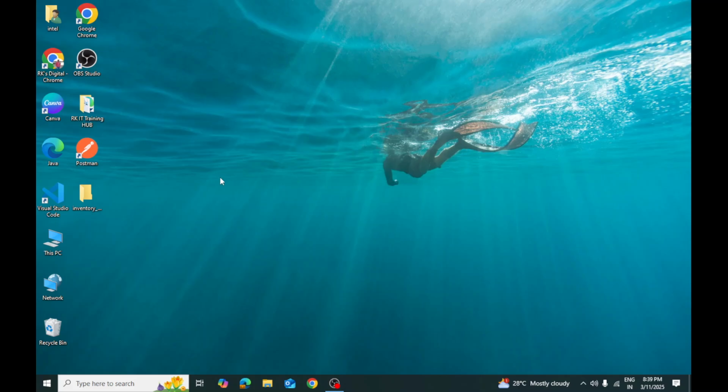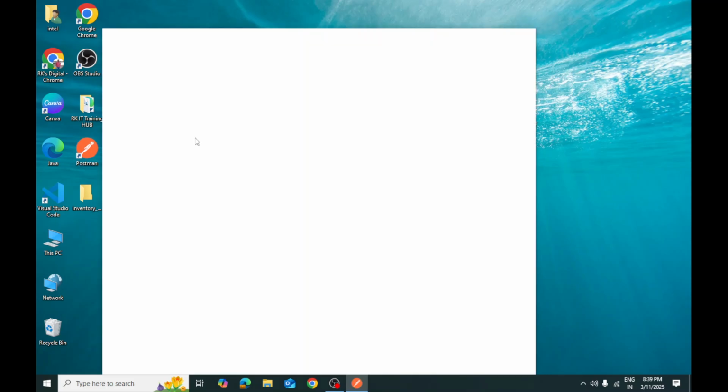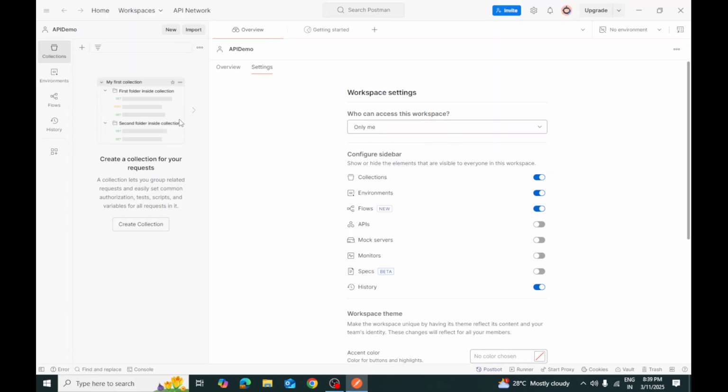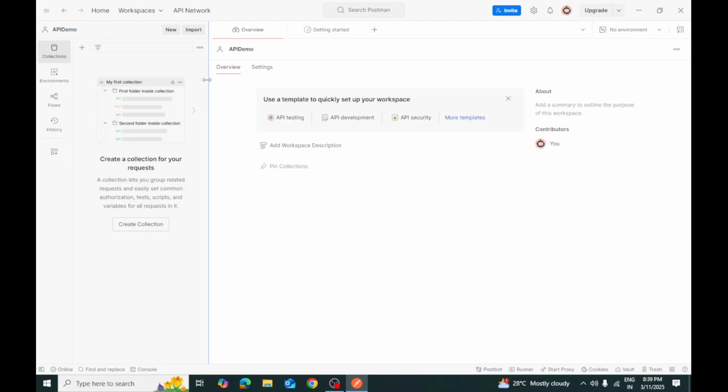Okay, so now what we are going to see is we will understand what are all the major components we work with as part of our Postman. I'm going to show you through the desktop version, which is also the same in your web version, because we don't see any difference in the layouts. So if you know one part, then automatically it will be the same in the web also. Whatever actions you do in the desktop, the same thing will reflect in the web version also.